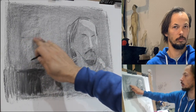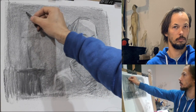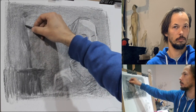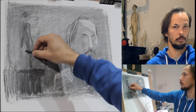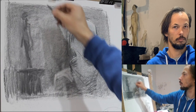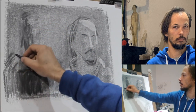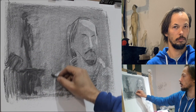And the figure is a little bit darker than the background, so I'm going to just create a silhouette for the figure. I'm going to say that it ends about here. That's the head. Kind of thinking about the gesture of this body. Some shadow behind it and so on. There's some objects in there and we can just describe them as masses. There's a little bit lighter object, darker object.